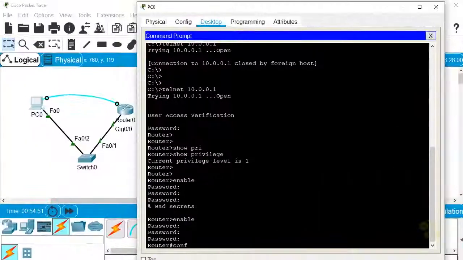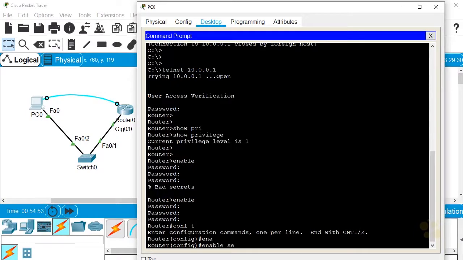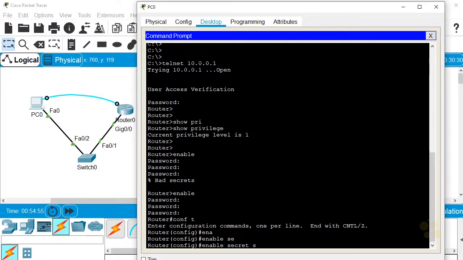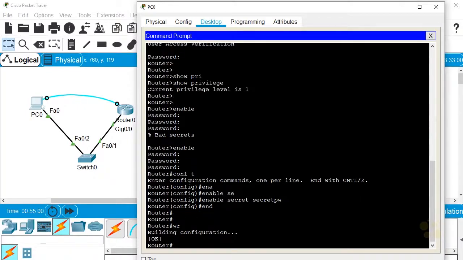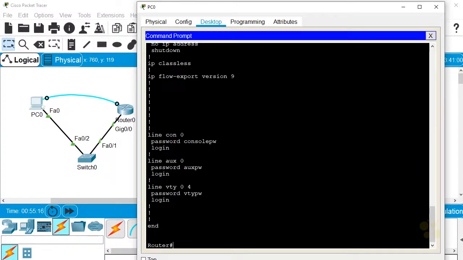Anyway, what we get to do right now is reset the password to something that's easier to type, specifically secret PW, which is what I wanted the enable secret to be. Let's do that now. So that was a fun little exercise. Let's change it back. Enable secret, and we want it to be SECRETPW. Press enter. Fantastic. I'm going to do a copy run start, abbreviated WR, and we've just saved our config. So now we've got our line VTY 0 through 4 with the password to get in.